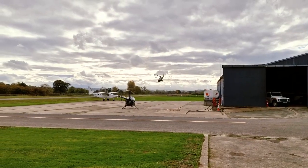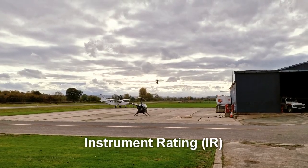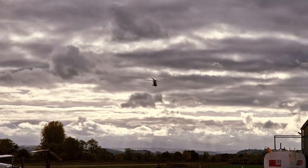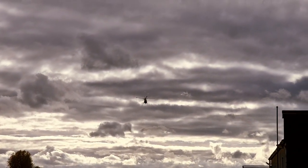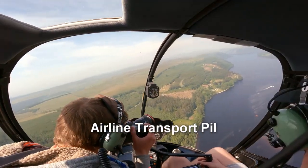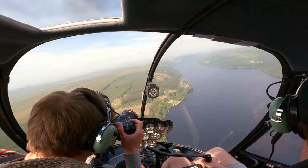Another consideration for ATPL helicopter pilots is that you need to obtain an instrument rating and have a type entered on your license within 36 months of passing your theoretical knowledge exams, otherwise they'll expire and you'll need to sit 12 of them again. A helicopter IR is prohibitively expensive compared to the fixed-wing equivalent, so unless you can pay for it yourself or get lucky and find an employer who will, you could end up resitting exams anyway. This scenario can be avoided with the ATPL-H VFR, which allows you to add the IR at any time later on.